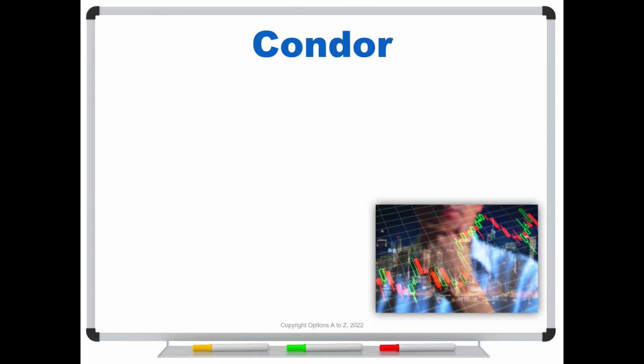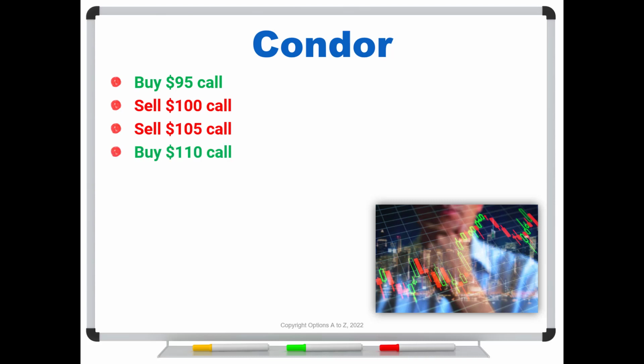And what you're going to do is perhaps buy a strike. Pick one on the board. Let's say we pick the 95 call. And then you're going to sell a higher strike call in the same number. So if you bought one, you would sell one. And then you're going to sell another strike at yet a higher number. So maybe we sell the 105 call, and then you will buy yet an even higher strike. So notice that they are all in equal numbers. We are using one contract. You could use 2, 5, 10, whatever number you want, as long as these numbers are equal.